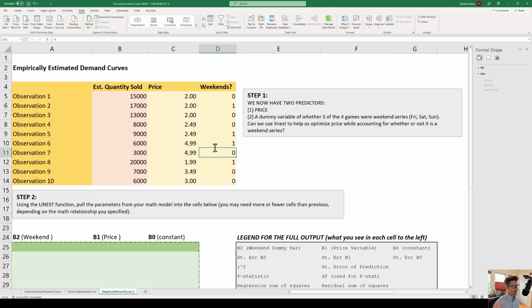I can't be exactly sure, but glancing at this, my intuition says weekend series are probably better attended, regardless of the price of the hot dog, so we're probably selling more hot dogs on those days. So I'd like to build a model that shows the relationship between price and quantity sold of hot dogs, for either weekday games, 0, or weekend games, 1. And we can still do that with Linest.